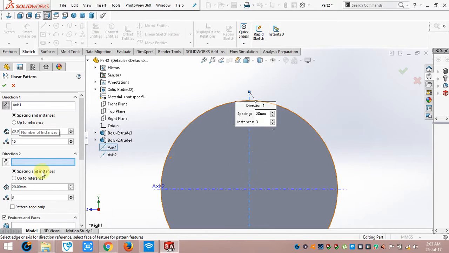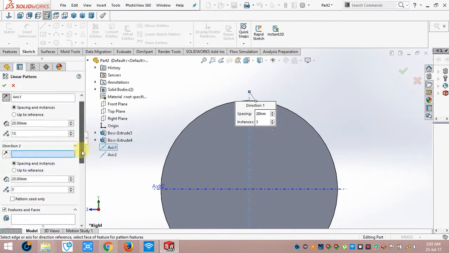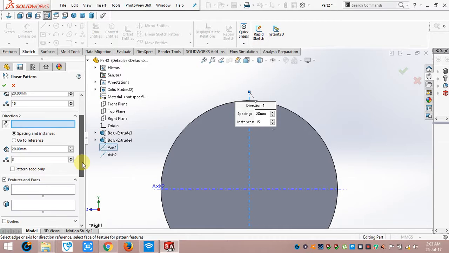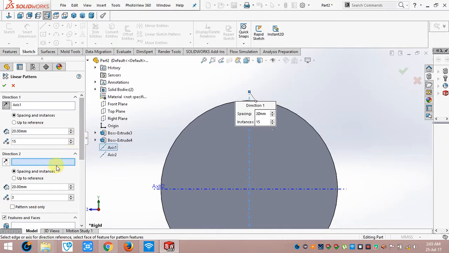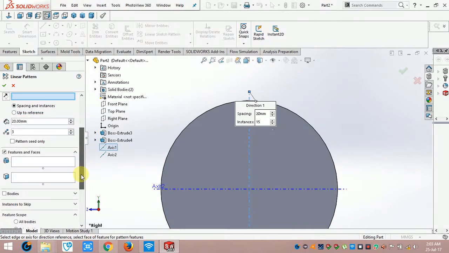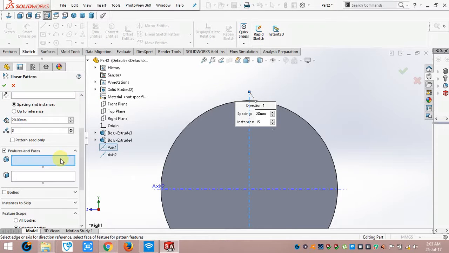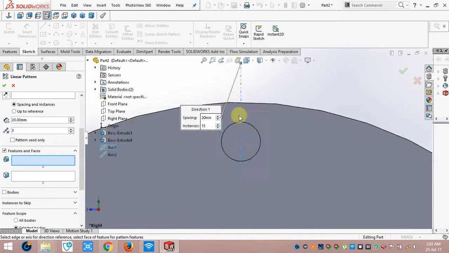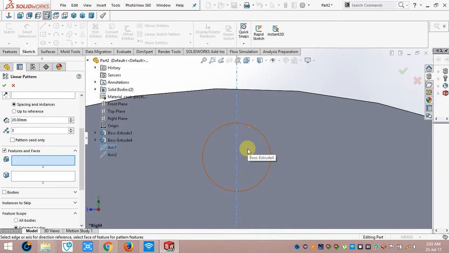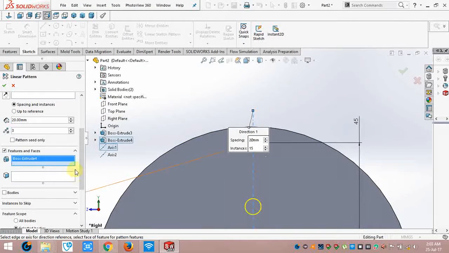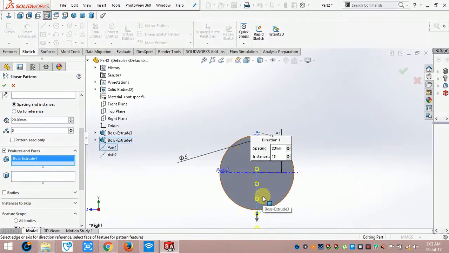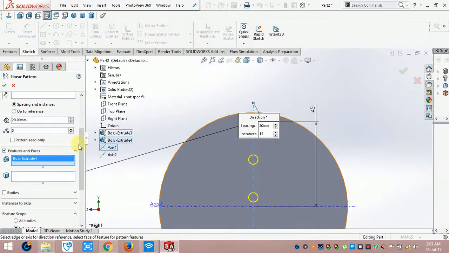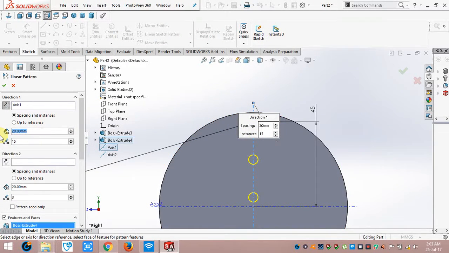Currently I haven't given anything in the y direction, so in the features and faces options, as I have done in the previous operation, I will just click this one. So I have to just minimize the distances and the number of instances.